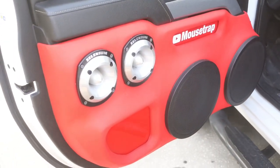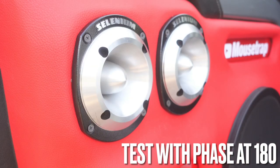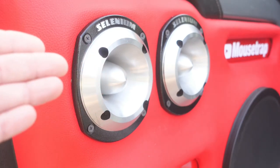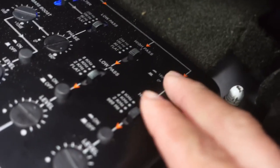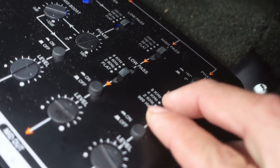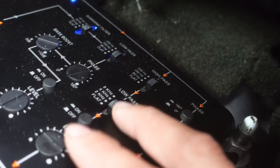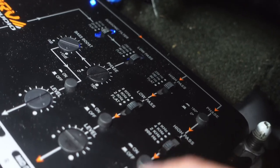With the 2 kHz setting, let's go ahead and put the phase at 180° to hear the difference. Okay, I honestly feel that the tweeters sound good at 2 kHz with the phase at zero. So let's set that — phase turned off, high pass at 2 kHz. And remember we still have our mid setting from 150 Hz high pass and low pass at 4 kHz. Now let's turn them both on so we can hear the mids and tweeters playing at the same time.